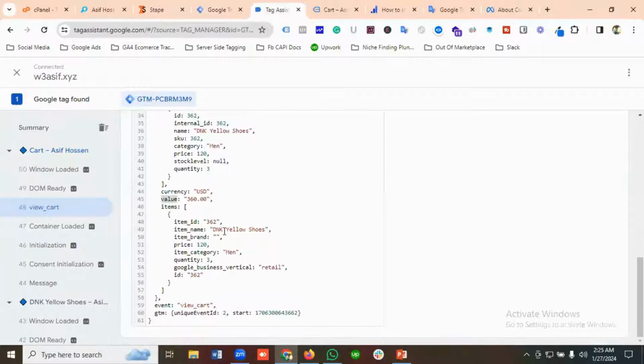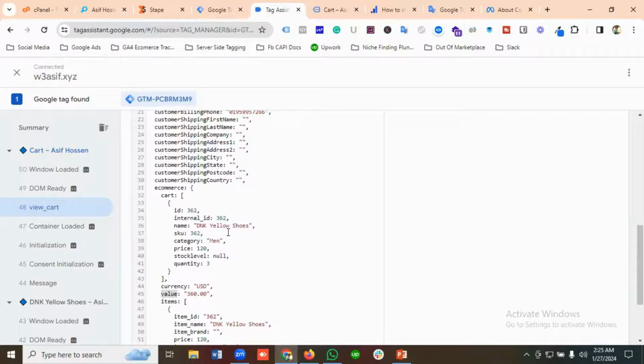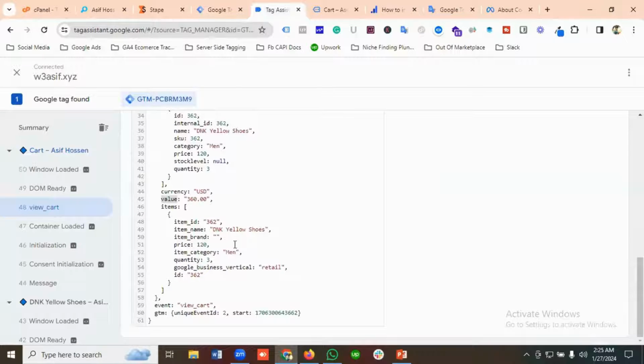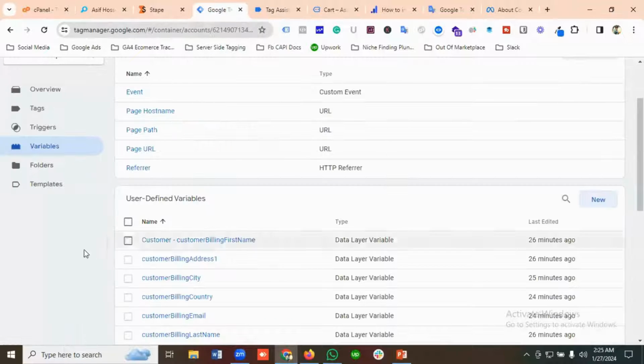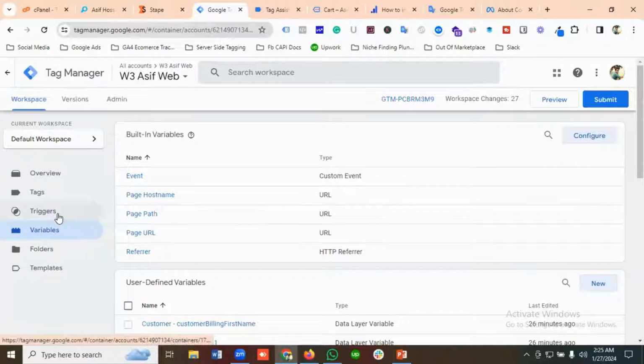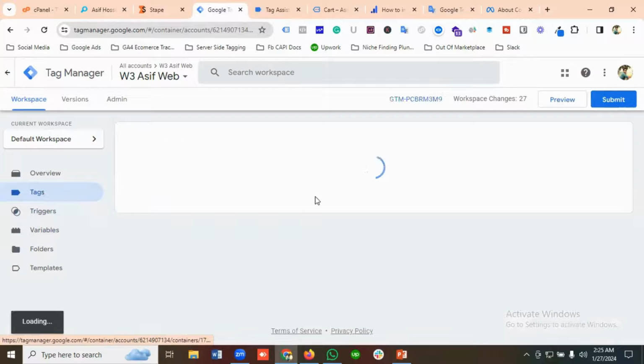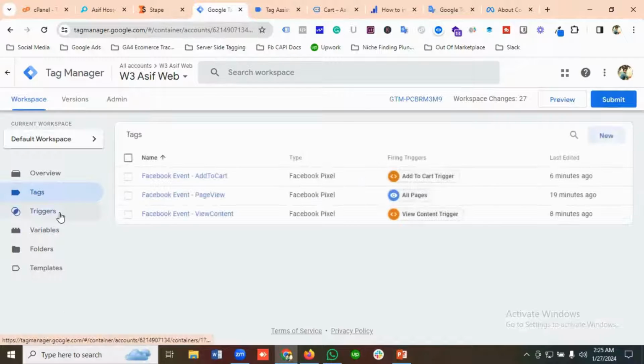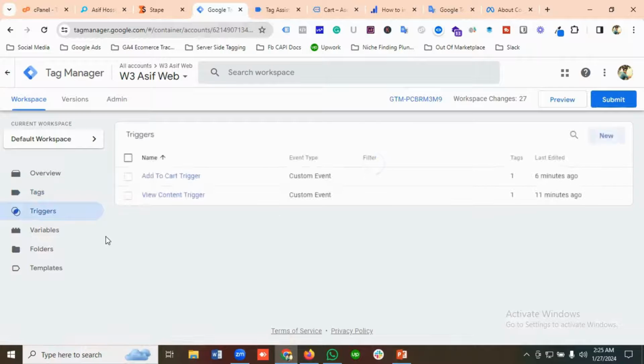Perfect. So we'll go to the tag section, or what we can do is create the necessary triggers for view cart, checkout, and purchase.